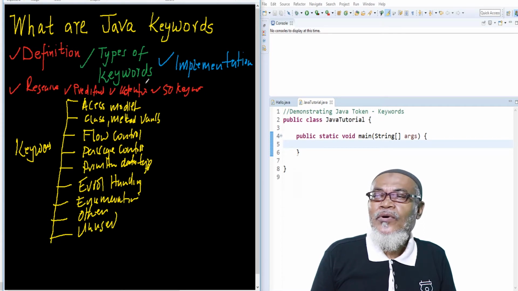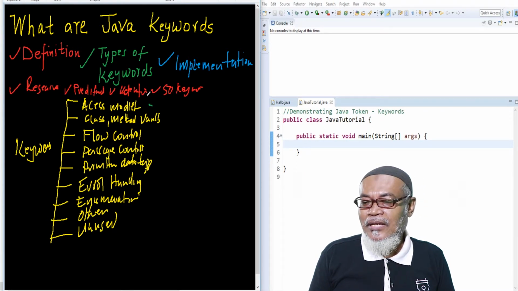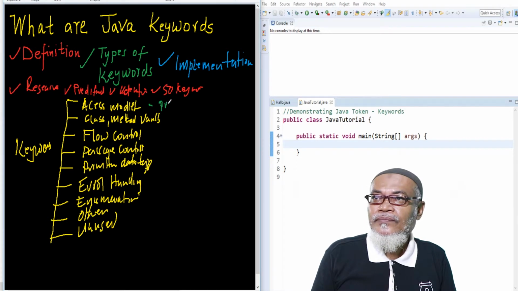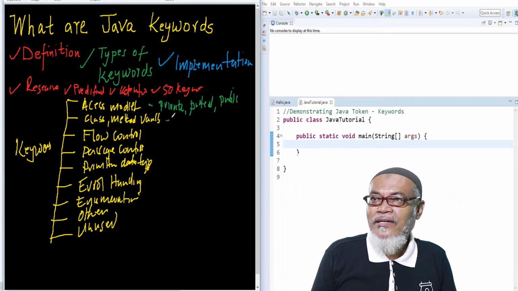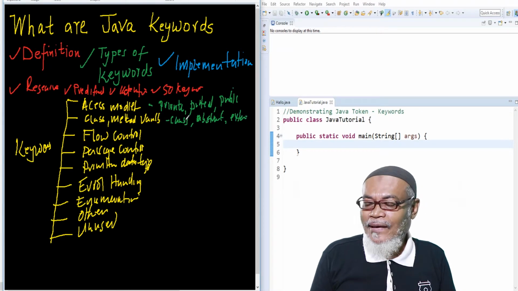Let's see what they are when we talk about each one of them. The access modifiers are keywords such as private, protected, and public. When we talk about classes, we talk about words like class itself, abstract, extends, final, implements, new, and static.